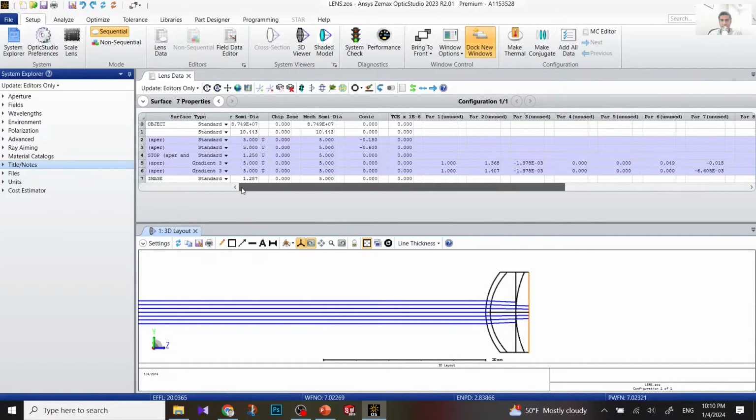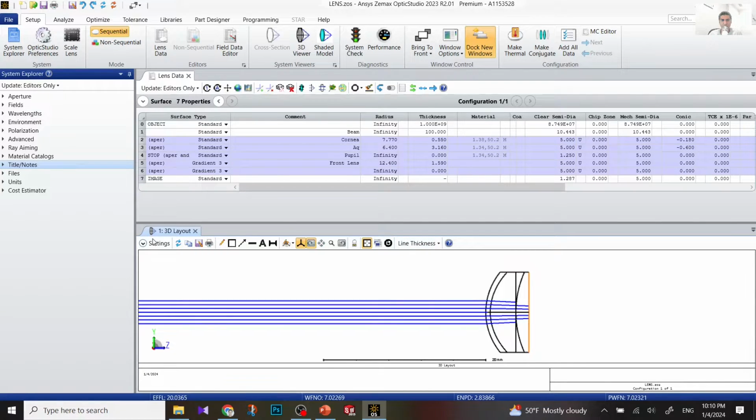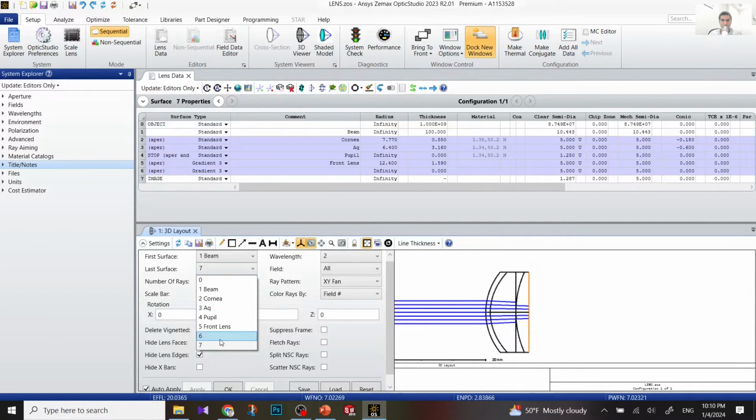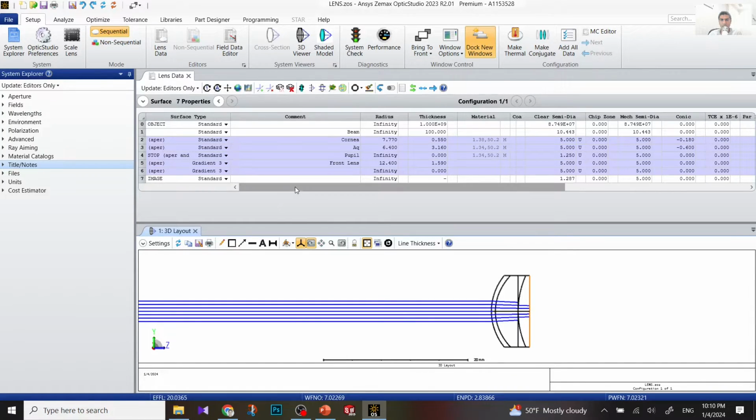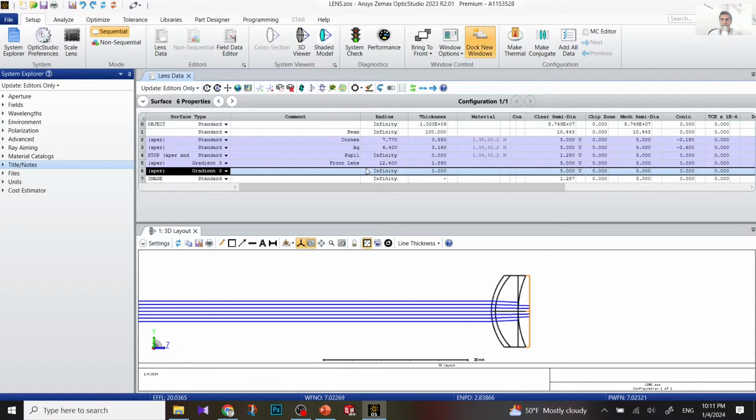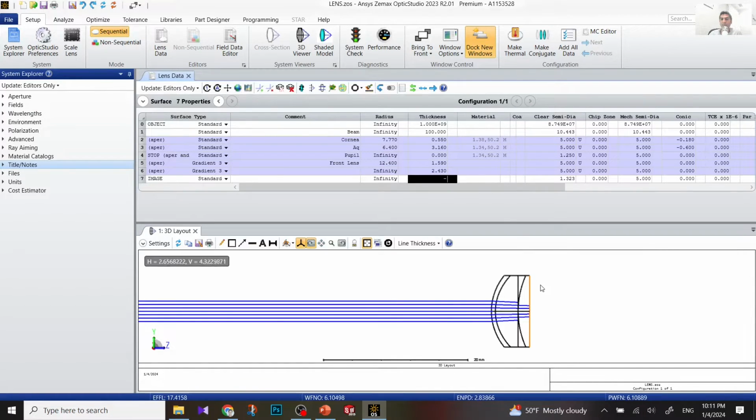Why is it not getting updated? Maybe last surface 7. Okay, let me see. There is something wrong. So gradient surface 3, radius of curvature. Yeah, it's infinity because we need to add another surface. The thickness of this surface is 2.43. Yeah, that's because of the thickness.